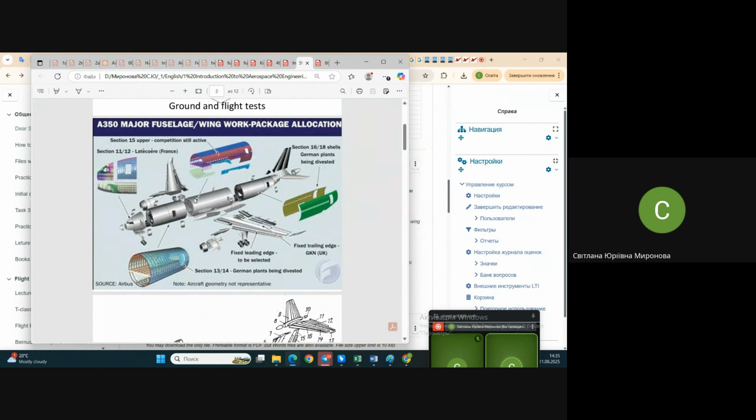These pieces are produced by different shops in parallel. That results in more convenient work. It means that labor input will be the same or even a bit greater. We spend the same efforts to produce it, but time is significantly reduced because all the work goes in a parallel way. Someone produces the central fuselage, someone produces the aft fuselage, someone produces the wing, and someone is involved in producing flight controls. And by some deadline, all these aggregates should meet, and next starts final assembly.